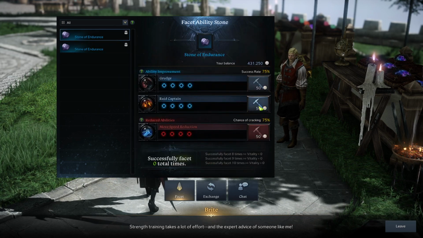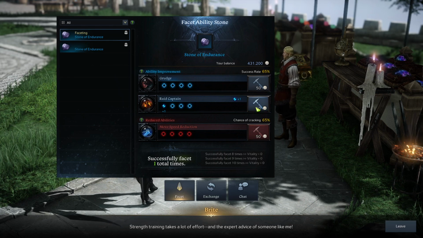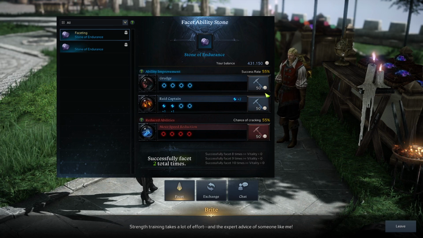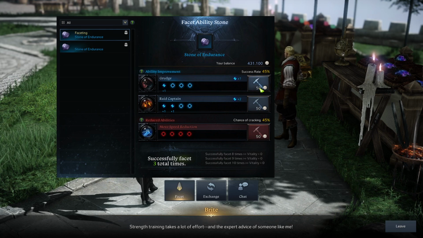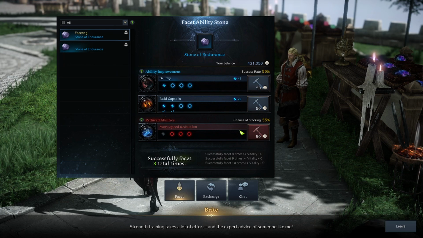So 75%, we're going to try to go for the Raid Captain, which we get successfully. 65%, still pretty high, so I'm going to try to tap it again, and we do get it. 55, I'd say it's more like a mid-level chance, so we're going to try to hit Grudge, which we do get successfully. 45%, 50% is pretty low, so I think I could potentially go for move speed reduction here, which it does miss.